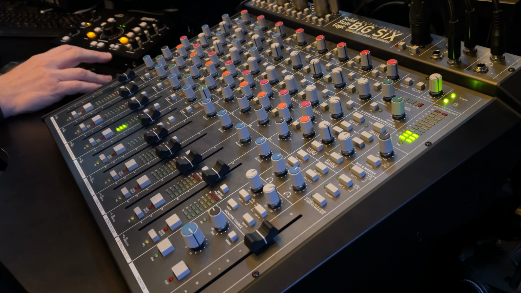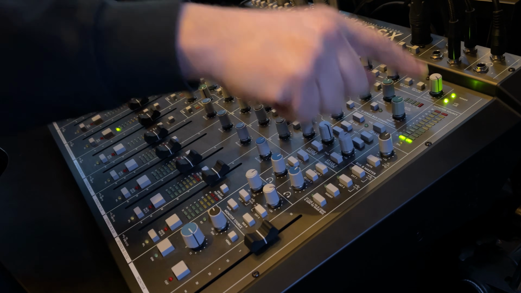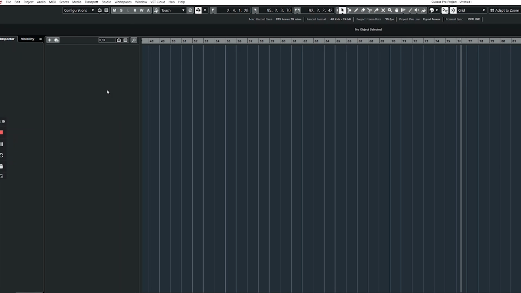Once the computer's on and Cubase is turned on, I check the LED is lit on the power and the USB, so I know they're connected. I open up a project or just start either a template or a blank session. What I'm going to do here is show you a blank session. So this is where I would do the checklist for a blank session more than a template.